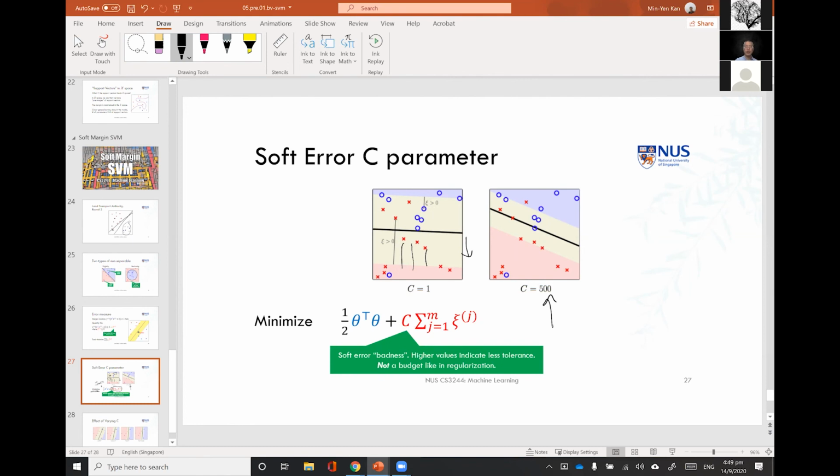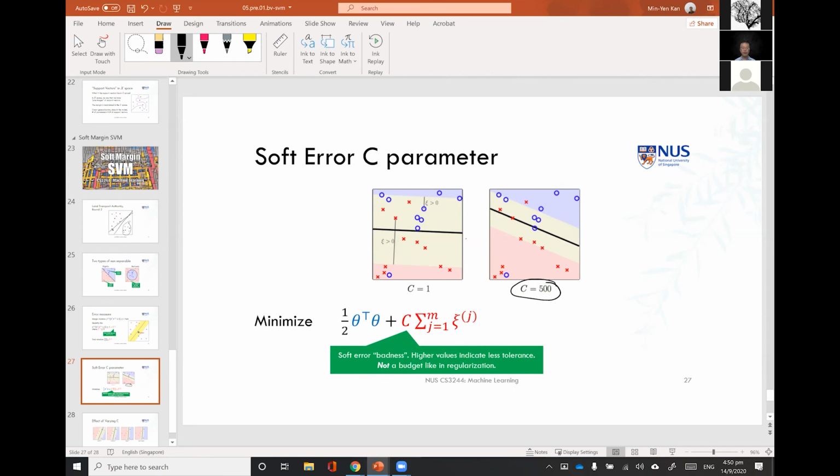So what we're trying to say here is that if you look at this data set, if we are going to think that the data set is correct, or that we want more dependency on the data set itself, and we expect all data sets to be drawn similar to this one, then maybe we would have a high penalty for errors. We don't want as many errors. We want something closer to a hard SVM.